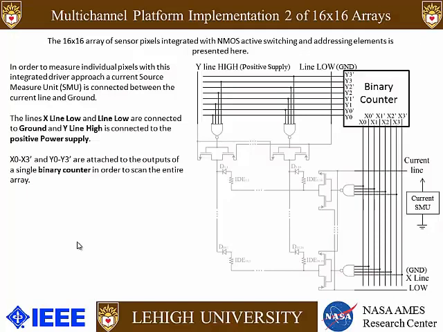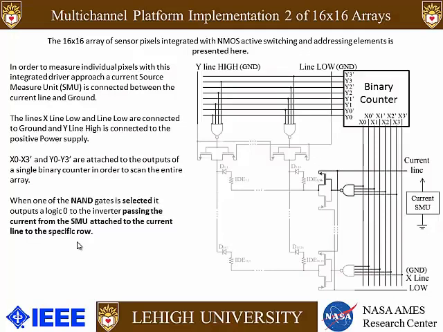So as you can see, the inputs of the NAND gates are connected to the same wires. So this is a multiplexing, and this is the multiplexer. So actually what happens is, when the binary counter is giving some input bits, one of the gates is selected. Assuming that this NAND gate gets selected, it outputs a logic 0 to that inverter. And by outputting a logic 0, the PMOS side is enabled. That transistor is on, so the current will be forced through that transistor.